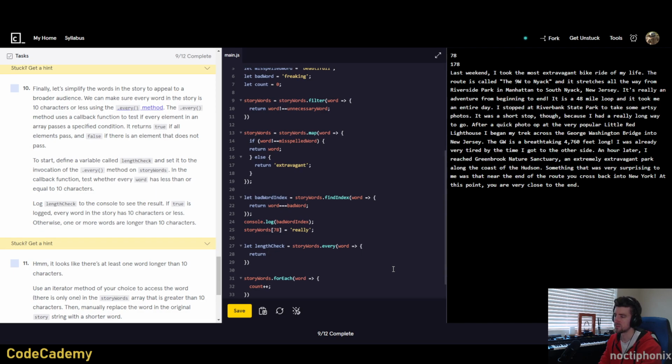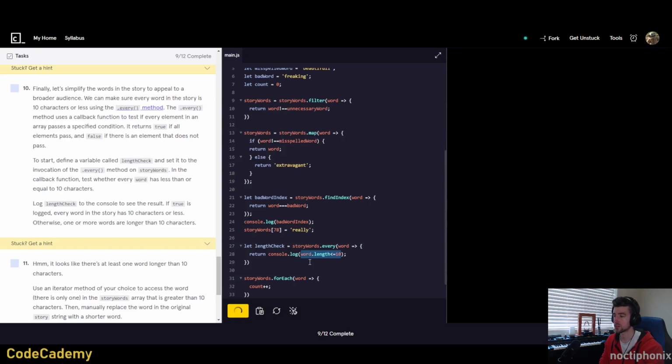So return if word is less than or equal to 10 characters. And this has to be the dot length property of the word. Okay, so that doesn't show us anything, but if we console log that, then it will give us a Boolean value. So we do a console log of that result.